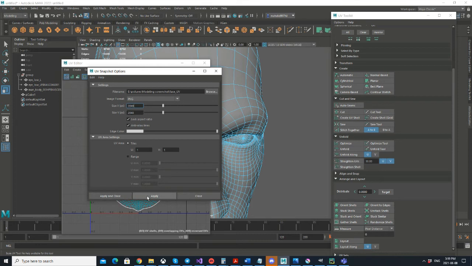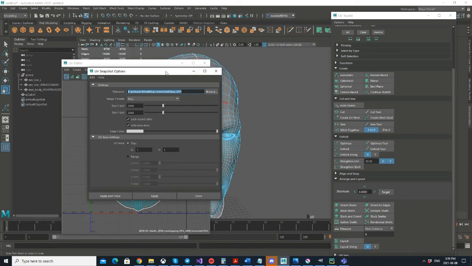Yeah, and then you can use the browse button here to select where you want to save your UV. Okay, and then don't forget to select all the 3 models and then use this apply button to get your picture.